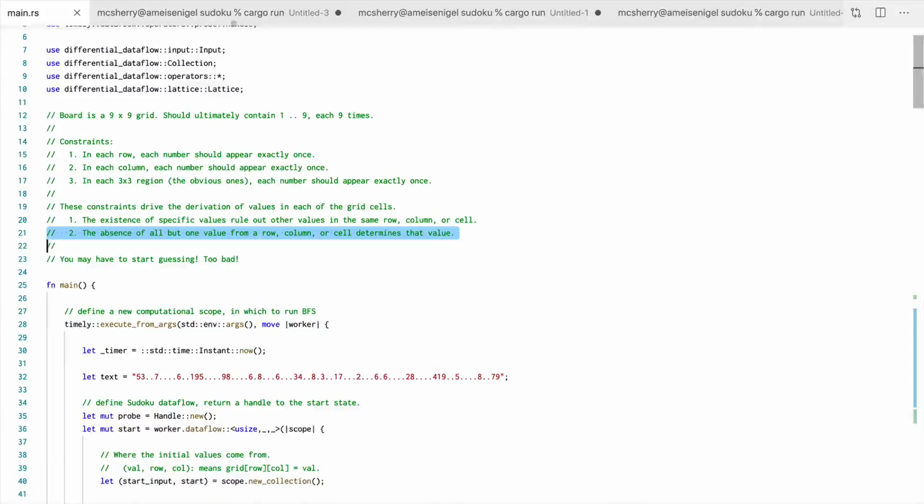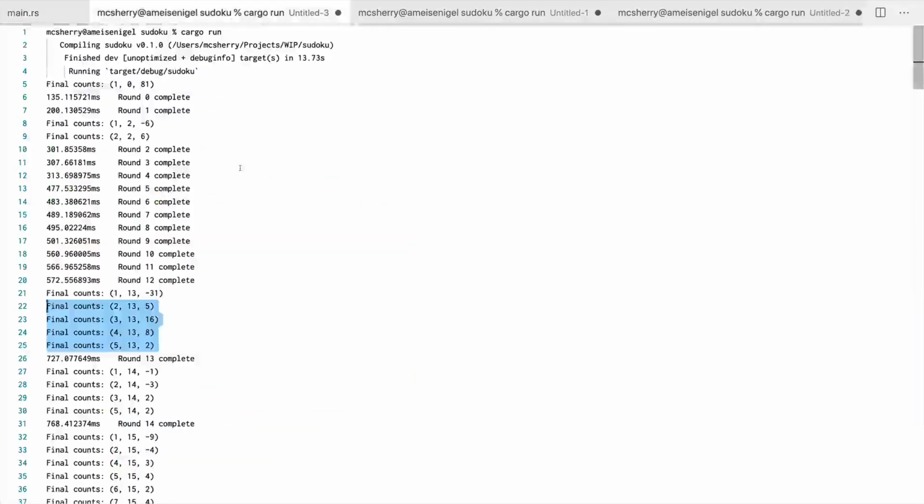It does some good stuff, particularly if we had to start guessing, and that's the thing that we're working towards. If we had to start guessing at any of these points to try to find the right solution, we've done a reasonably decent job of restricting down the space of things we have to guess.